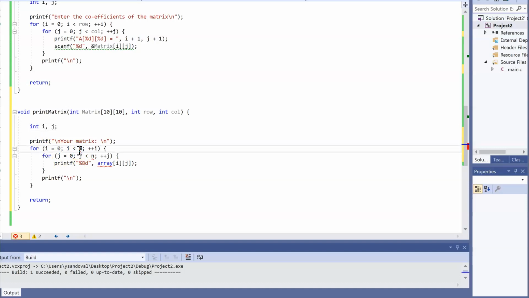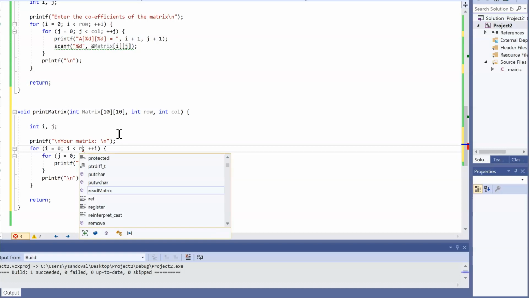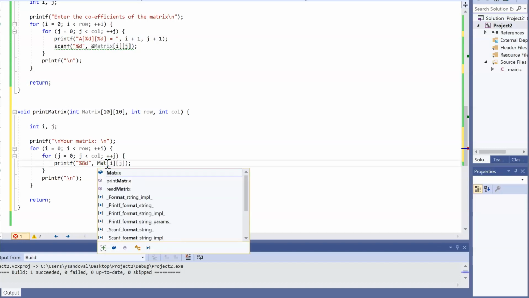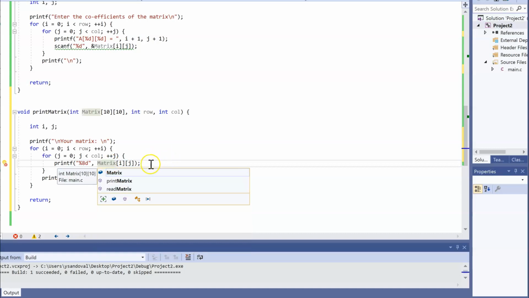M, red curly bracket, because it's in int main void. It's not here in our user-defined function. I can only use variables that are local to the user-defined function. So M would be called a row within the user-defined function. N would be called column within the user-defined function. I sent in matrix within the user-defined function.